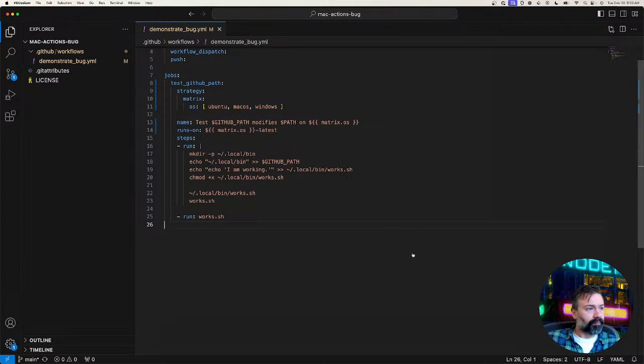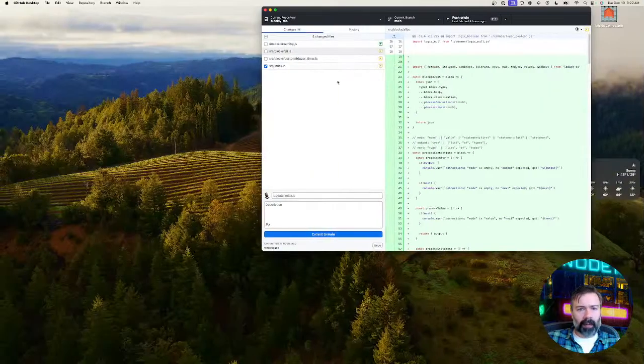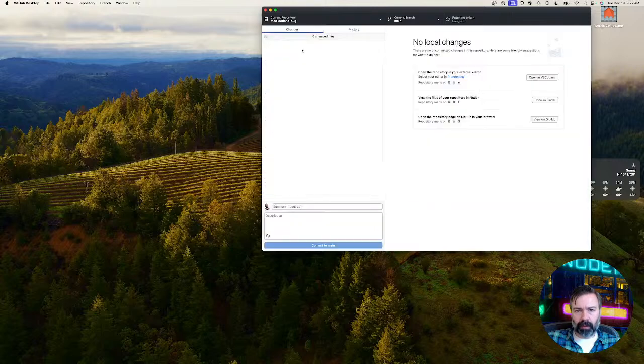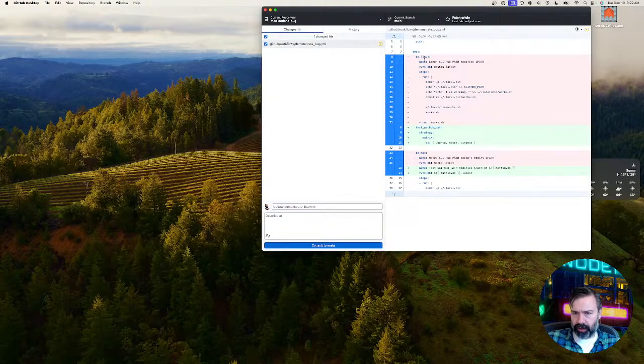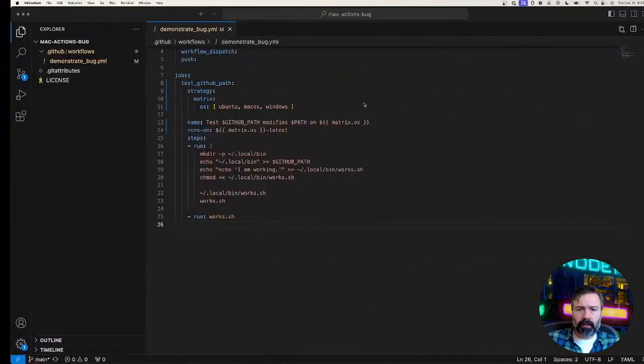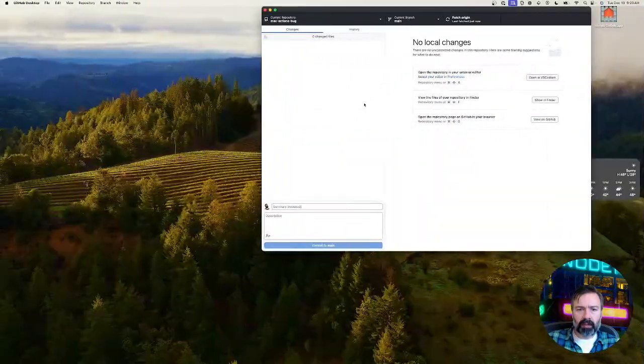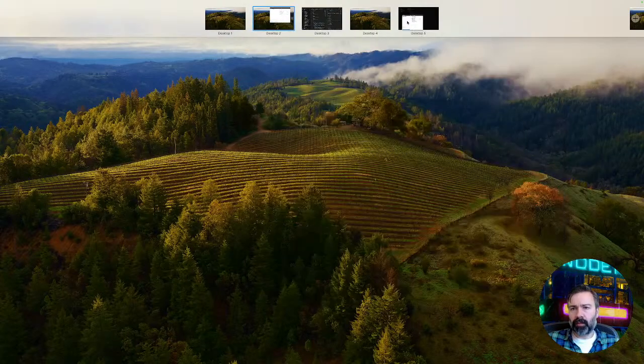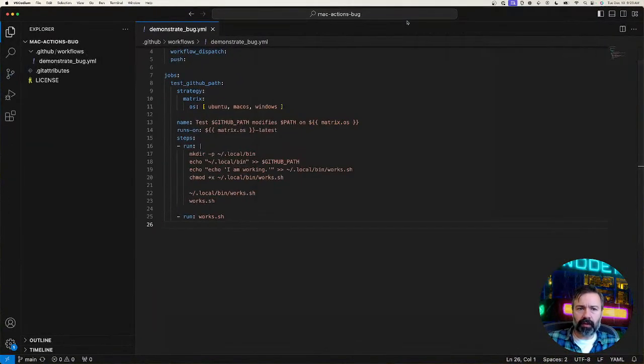Okay, pop over to my GitHub, which I've got the wrong thing open. Pull up my Mac Actions book. Okay, you can see the changes I just made. I switched over to a single one, use matrix strategy for OS. Gonna push it. We're gonna head back over. Let me really quick get my GitHub Desktop over into the desktop I'm using.